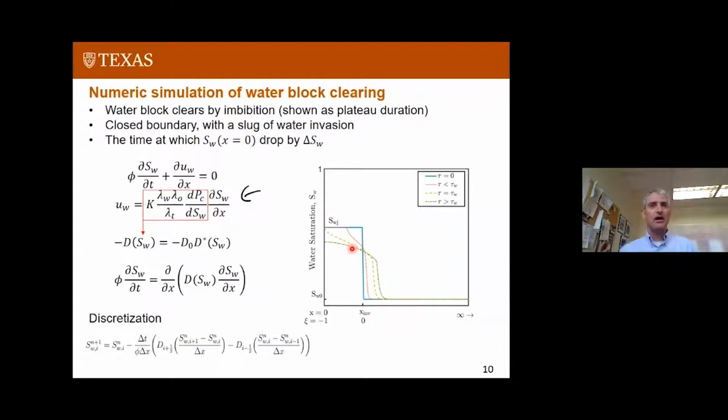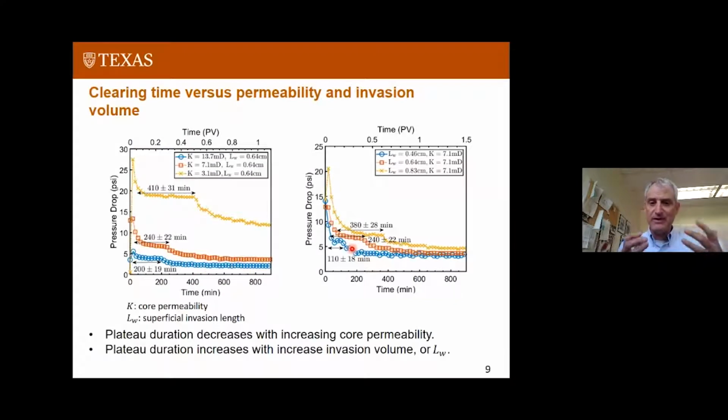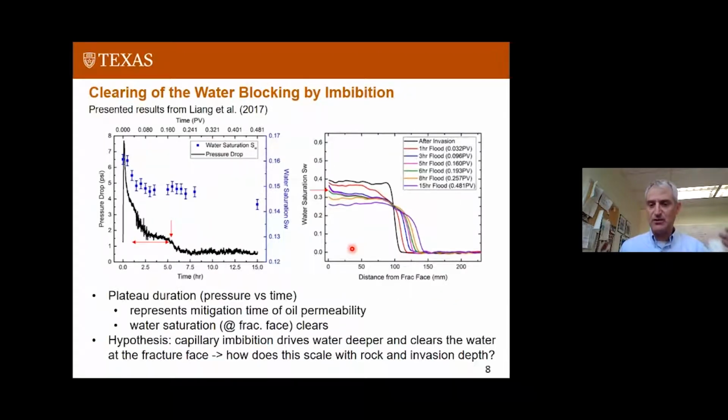Okay. Well, the assumption here is that basically what we see here, going back to this picture, we can see the water going further and further into the core with time. Even though the main flow is going, the oil is flowing right to left, the water is going left to right. So this looks a lot like capillary imbibition. So let's model it through capillary imbibition. And so this clearing takes place when the water capillary imbibes further into the core, not out of the core.